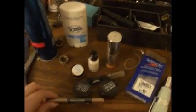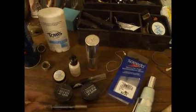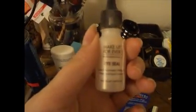Always get the makeup ready beforehand so we know what we're using and we're ready to go. All right, so I've shown this before, but I'll show it again. The brand of stuff that I use is called Aqua, and it's really great Makeup Forever stuff that you can use. This is the sealer that you can put over any makeup that isn't already waterproof, and I bought this over a year ago, and there's still almost half of it left, because you only need a tiny little bit.